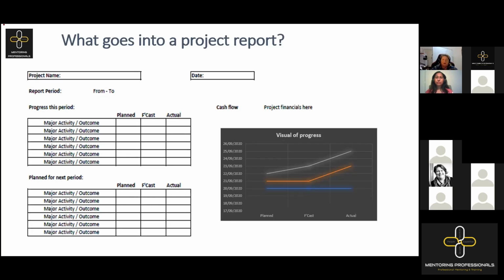So who would like to hold their hand up and say they're getting the right information from their supply side? Anyone? No, everybody's getting all the information that they need from their supply side. Why are you getting the right information that you need from your supply side? Because you've agreed it up front. Good, because you've agreed it up front.